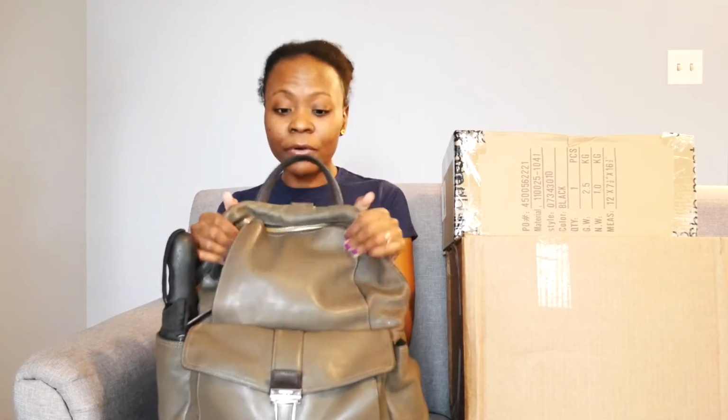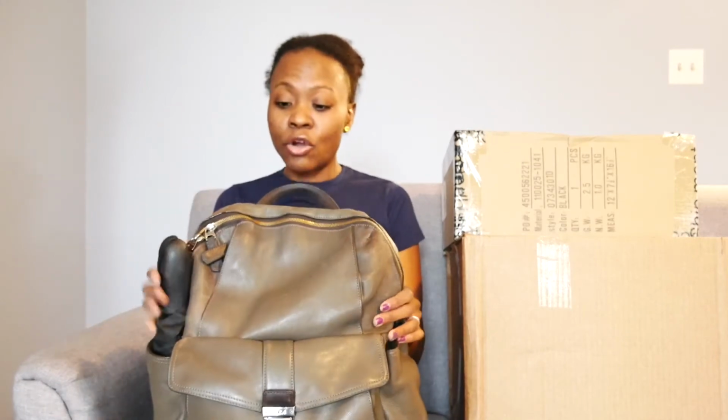So this is a leather Tumi backpack. For the last maybe 6-7 years or so, I've been carrying this backpack, I want to say 5 days a week at minimum, to and from work. I take this on trips with me when I travel. This had to be like the best thing ever. I got this for Christmas once from my husband and son. This was a great investment.